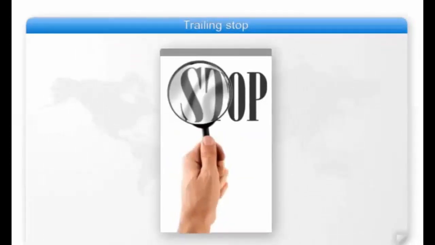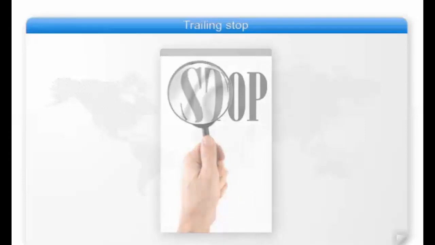Trailing stop. I want to teach you an interesting trading strategy. You have the ability to shift the stop loss, and with little risk you are able to make a lot of money. The strategy is applied through a trailing stop. For example, you've entered a transaction of 100,000 euros, every pip worth $1 at 1.5220, and you've defined a stop loss at $50, which means that the transaction will be automatically closed at an exchange rate of 1.5170. If the exchange rate reaches the stop loss order rate, then we've lost $50.